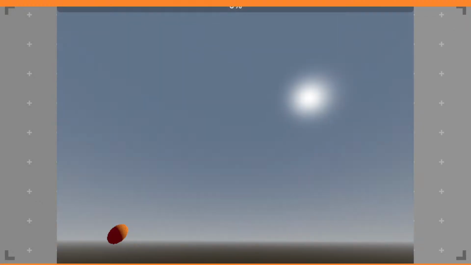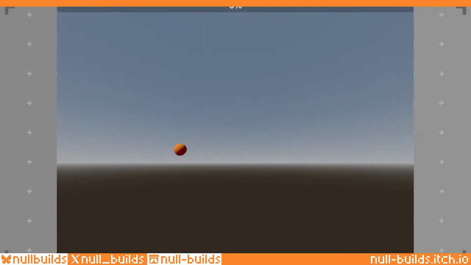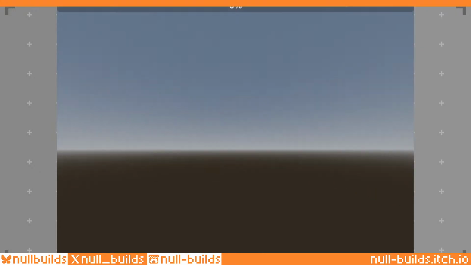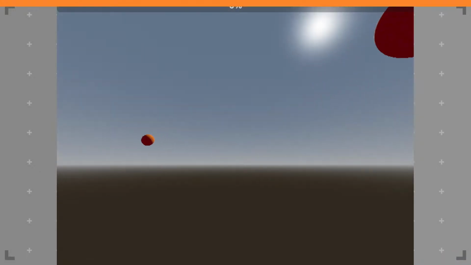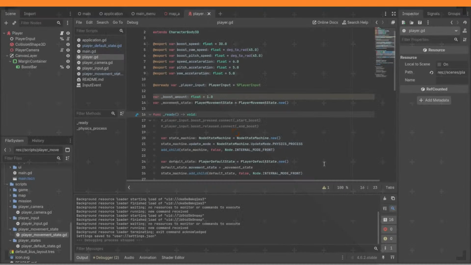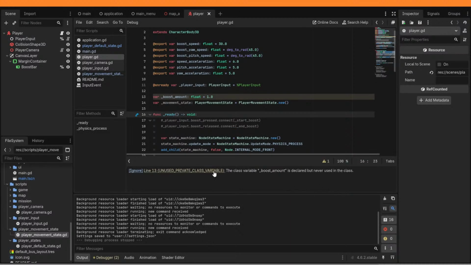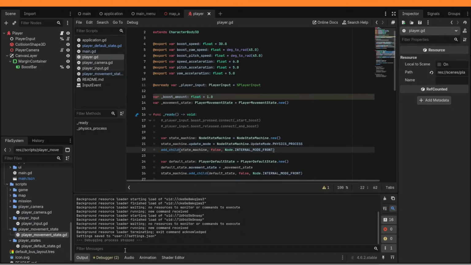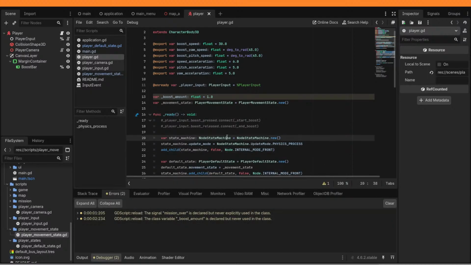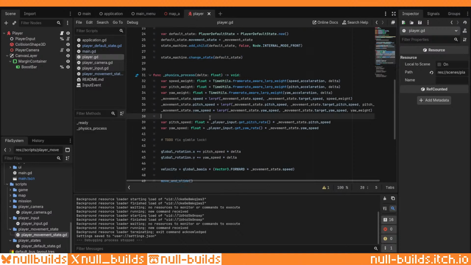Okay, so there we go. So now the movement. Oh, actually, the movement feels really weird. Oh yeah, I think I broke something in doing that. Uh-oh. That is hard to explain. That it feels too quick. Like it's running way faster than it should be. What do we have here? Oh no. Huh. Okay. Yeah. Okay. That's just warnings about unused stuff. Okay, that's a little strange. I wasn't expecting that to happen.